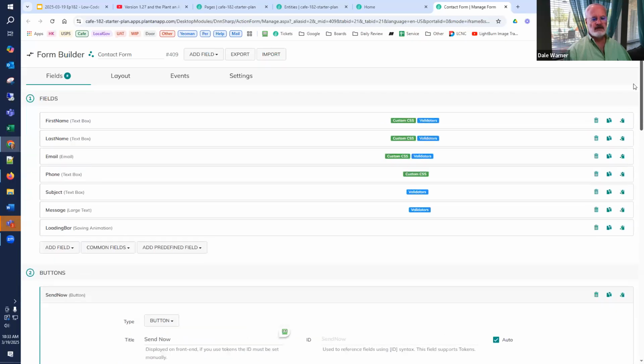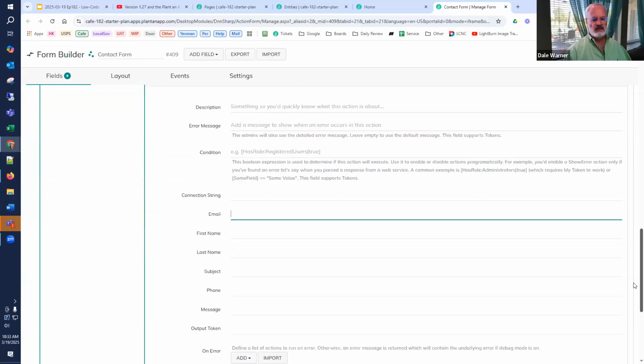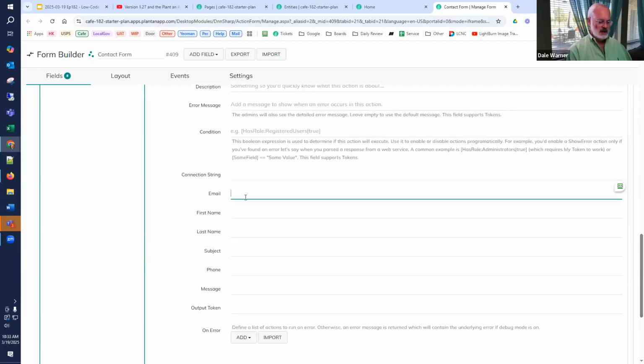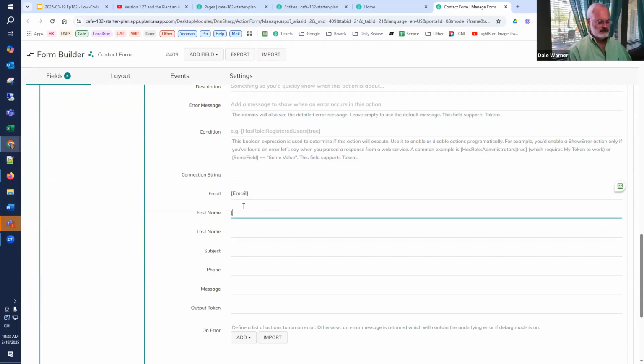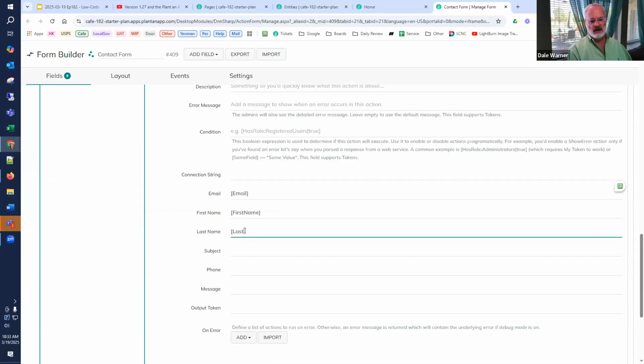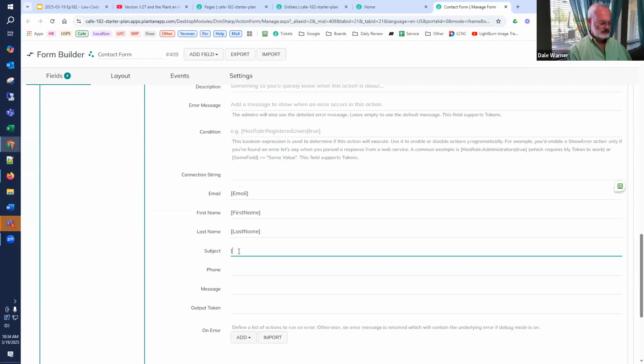So we have all these fields, and they're pretty much the same name as what we have, so I'll be able to fill them in. But we need to use the IDs from those fields above. Putting them in brackets uses our token engine, which results in expanding them. So this is putting the values of subject as the subject.